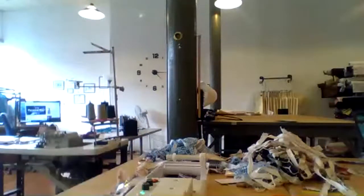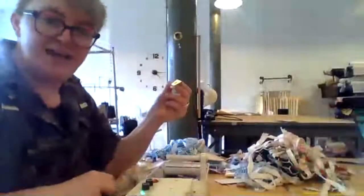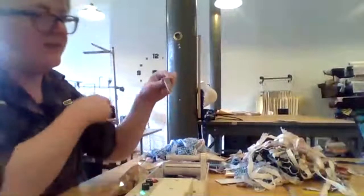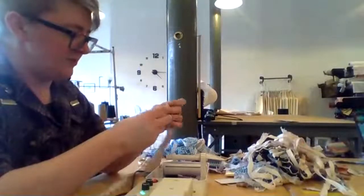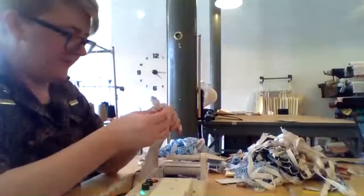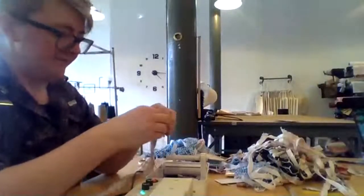Is there an attachment or something that you could get to make smaller bias tape like that? Yes, and in fact, I have one. This is the tiny folding kit. You have to feed in a smaller strip. The general rule is that you feed in a strip that is twice as big as the strip you want to get out, or less. So this is the 1 inch, and you cut, fold it in half, more or less.